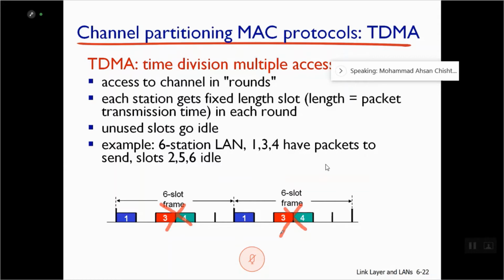What would happen here? A node must always wait for its turn, even when there is only one node to send. It will still give a chance: empty, empty, empty, empty, empty, and then one, empty, empty, empty, empty, empty, and one, empty, empty, empty, and so on. So it would waste time. And that's why a node is limited to the average rate of R by N, where R is the transmission rate of the channel and N is the number of nodes that are sending, because we have divided the time slots in N.